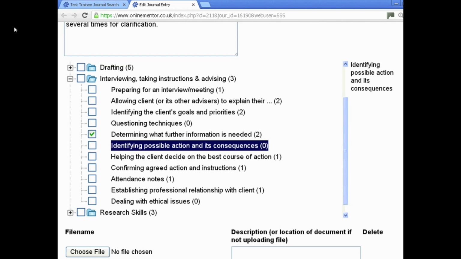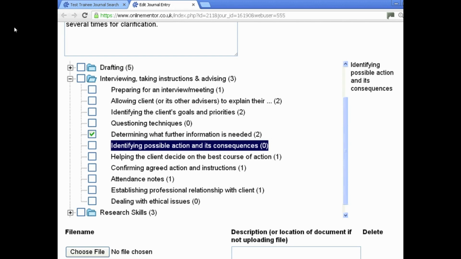Note that occasionally what you'll find is that the SRA skill standards are quite verbose and they go on for quite a while and they get truncated on our system. But the easy way to expand the text is to left click on any of the competencies where perhaps the text has been obscured by the ellipses there, and the full text of that competency will flash up on the right hand side.